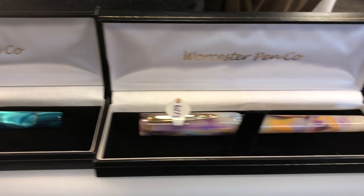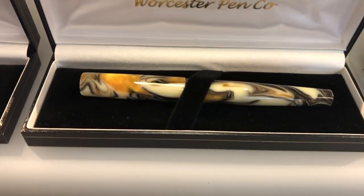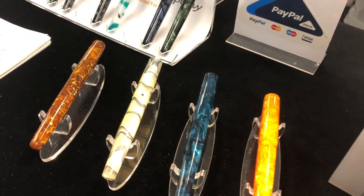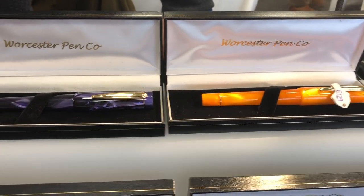Have you got any specials today? Any special pens that are on offer? Yeah. The Serenities are on offer. Okay. These ones here. £20 knocked off the price. That's good. And the new Selects, £20 knocked off those as well. Wow. That's great.